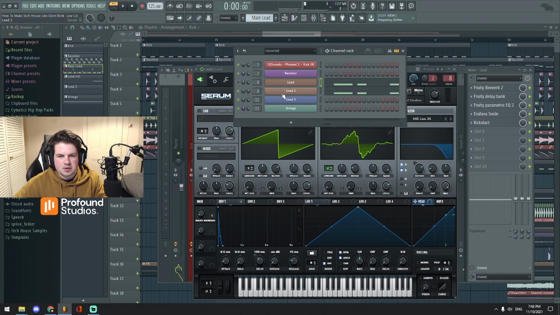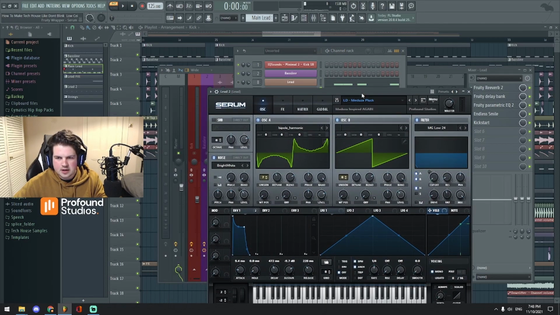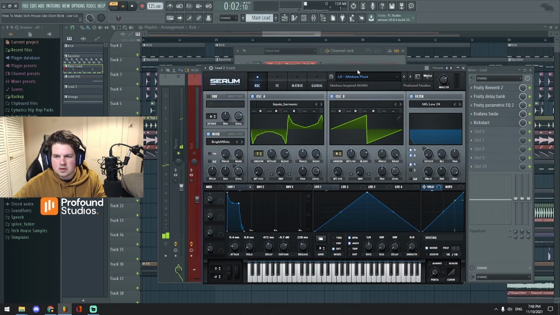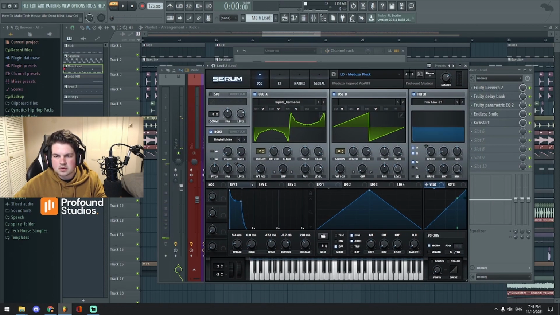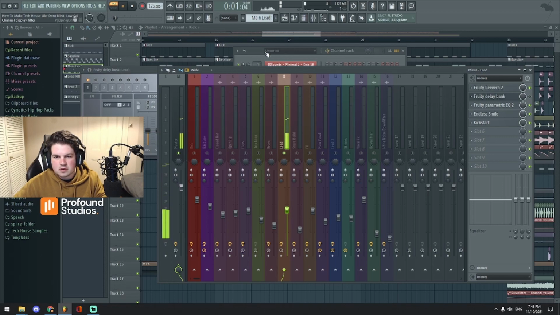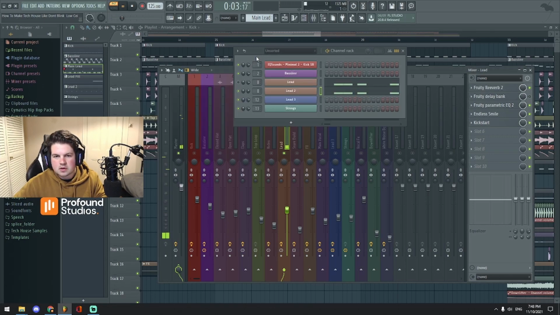And then this is a Medusa pluck, the second layer. Both layers have some delay on them, so I'll turn the delay off. So that's what it sounds like on its own, and then again, and then together.